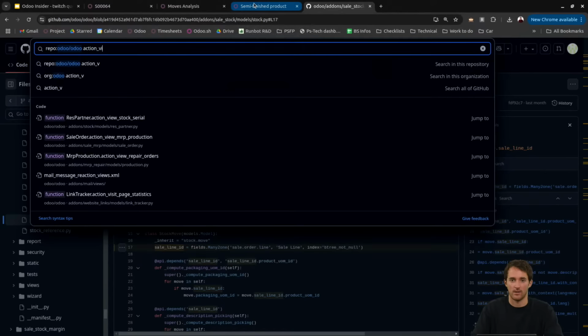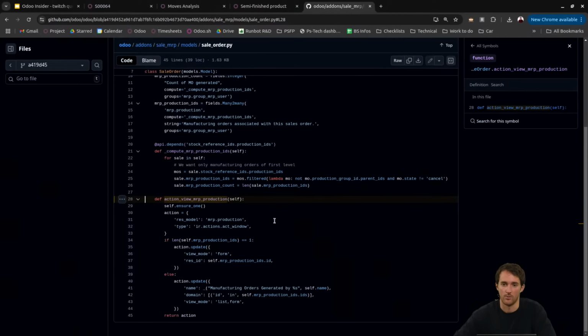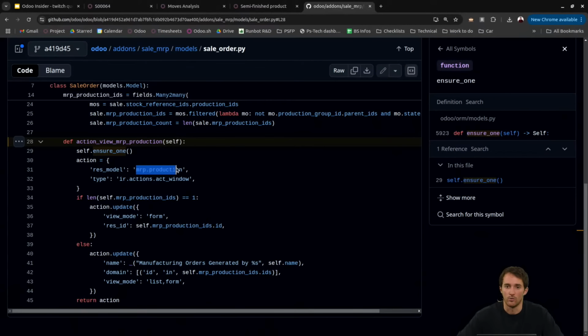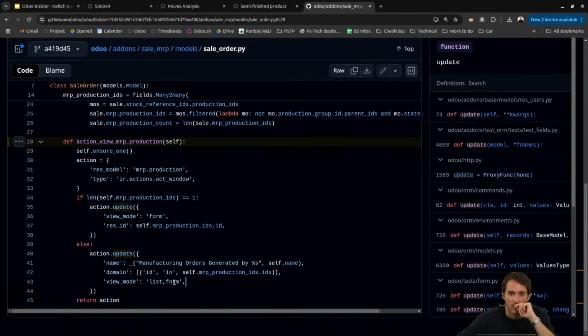Action view MRP production, which is this one, and here in my code I will see that it's going to look at my MRP production like this, with the ID and MRP production IDs.